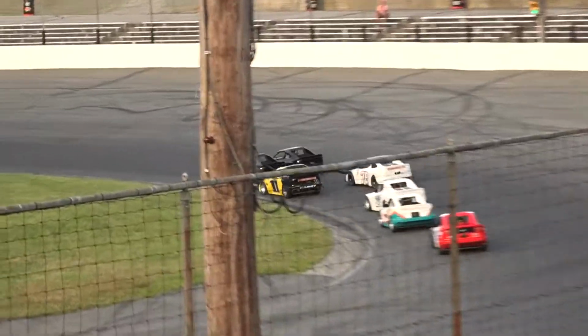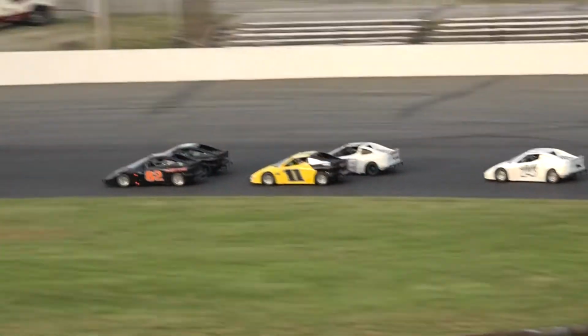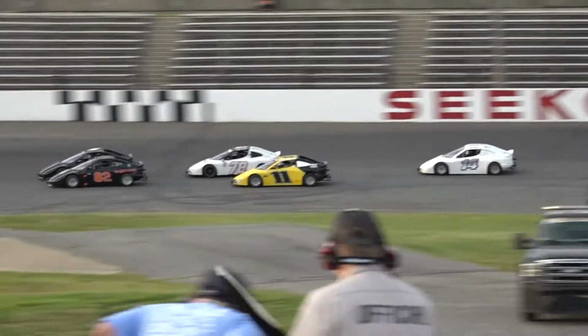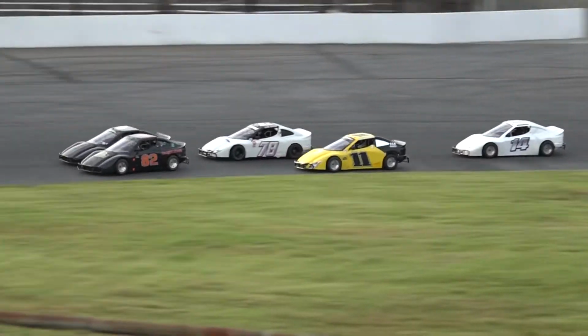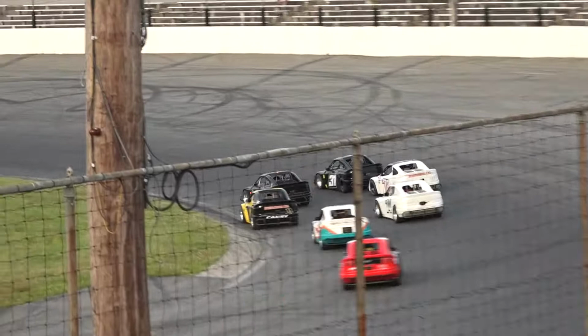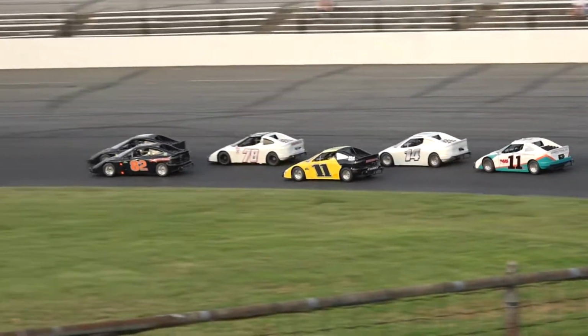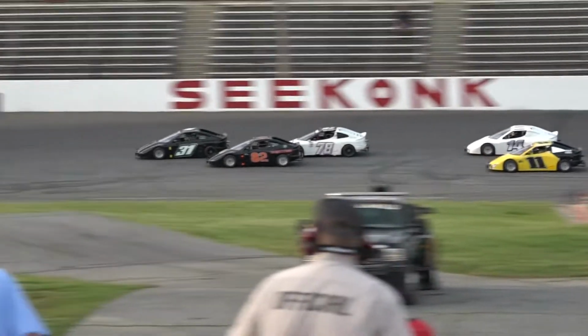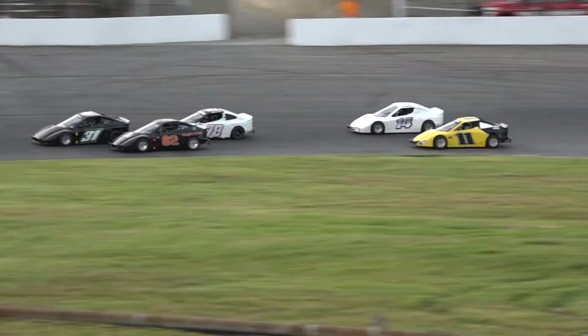All over the back bumper there as they hit turns 1 and 2, top 4, side by side, bumper to bumper. Yeah, take a look at Colin Vaness here, trying to squeeze in, trying to find something. Krantz not letting up. Ryan Vaness with 3 wide for the lead. Vaness, Murphy, Krantz fighting it out. Krantz looking to overtake Murphy, and he seems to do so. Krantz with a good run up on the outside as they hit turn 3.